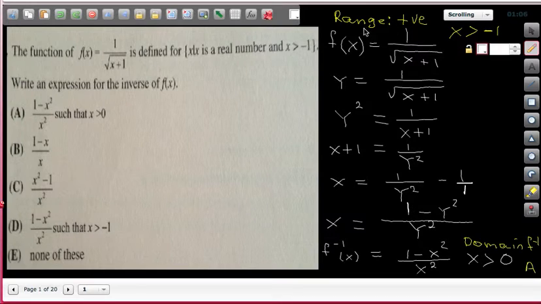Very easy. Remember that the range of the original function becomes the domain of the inverse function. So the range, as you know, is the y values. And since you can never have a square root of a negative number, the range will always be positive. So you want the domain of the inverse, meaning the range of the original, to be positive, except you cannot have 0. So x should be greater than 0, and the correct answer choice is A.